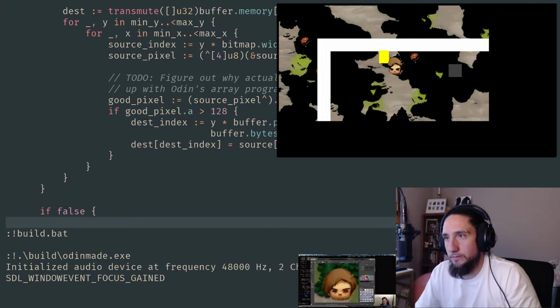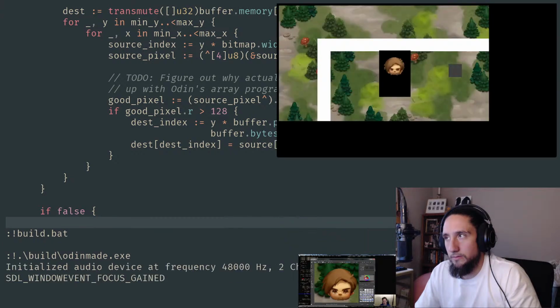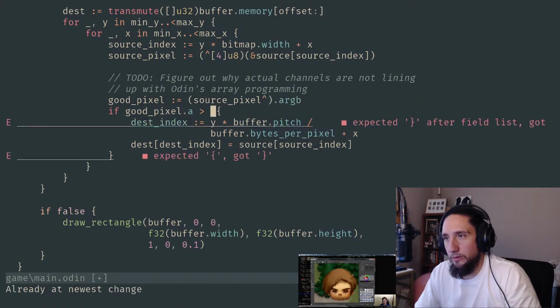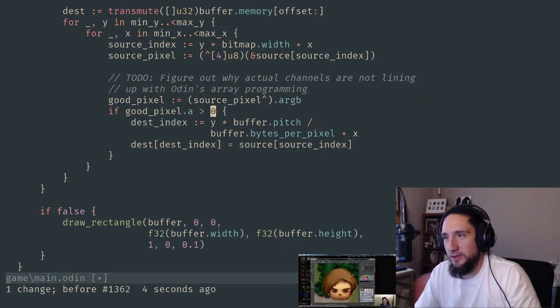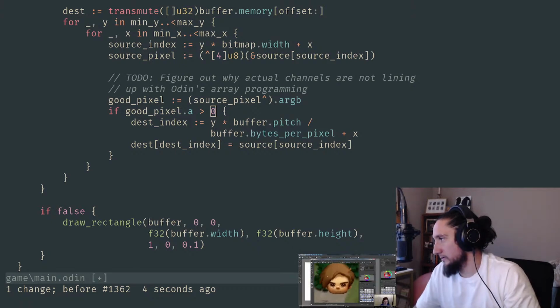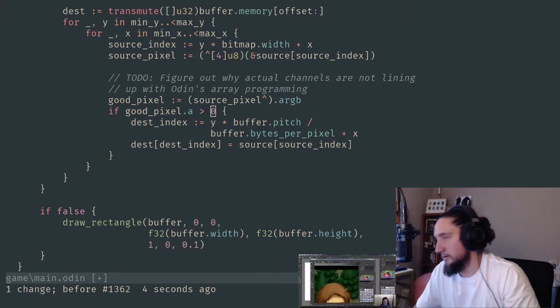Well, now we are just in really weird territory, because why does that work? I mean, he has it set to 128, does he not? Yeah, he's comparing to see if the alpha is greater than 128.